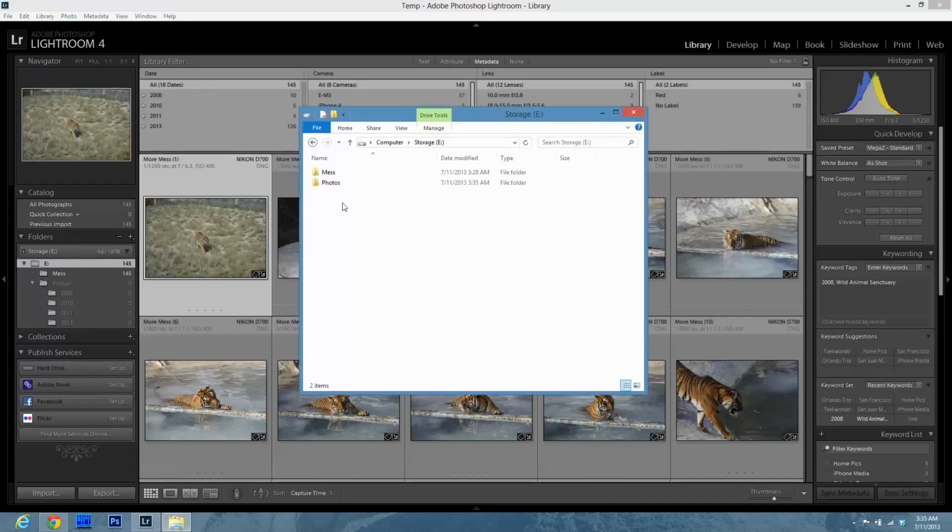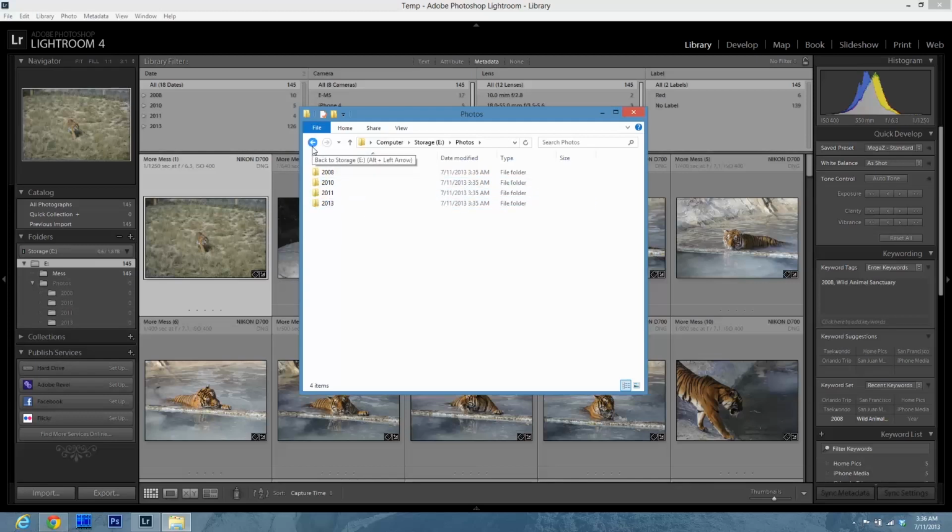If I go back and look, remember I deleted that photos folder? Well, it's back there again. As you can see, mess and photos are both there. If I go there, I can see that 2008, 10, 11, 13 are listed underneath. The nice thing about Lightroom is that it actually allows you to see child folders like this, whereas in the operating system, you might not be able to see that in the same manner.